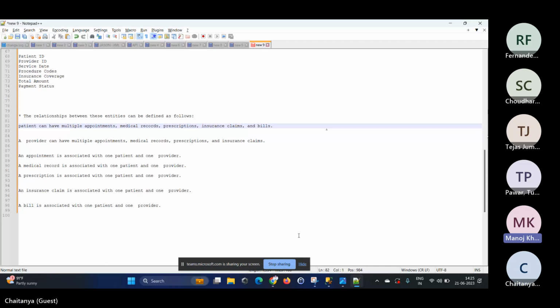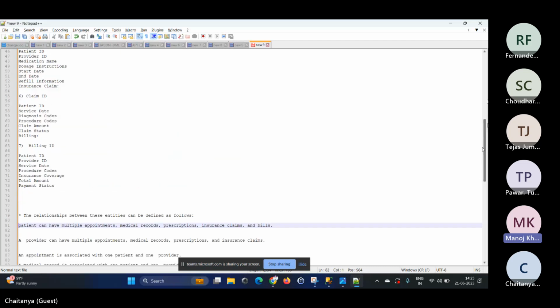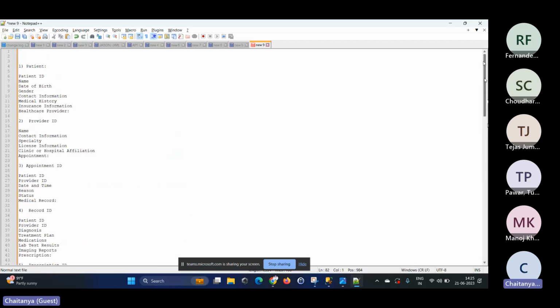So your entity sets, just go up. I want to have a look at it again. Patient, then second is provider, third is appointment, fourth is record.